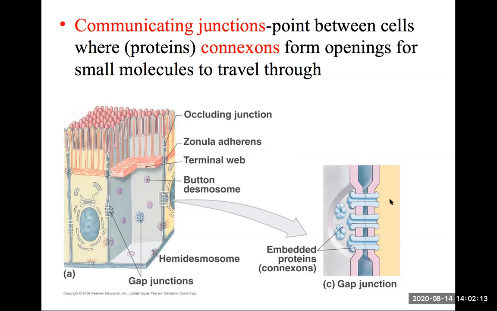So going back to the idea of you holding hands, this would be like you're holding hands with somebody and your blood flows into their blood. Okay, so you have this direct link from person to person. In this case, it's not so much about strength as it is about molecular communication. So molecules from one cell can move right into the next cell, okay? These structures here are known as connexons, and it allows communication by small molecules.